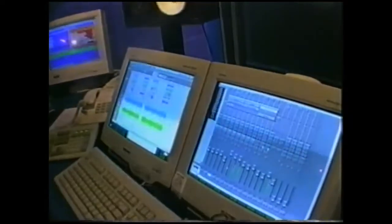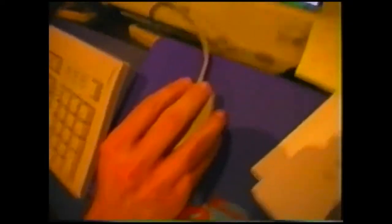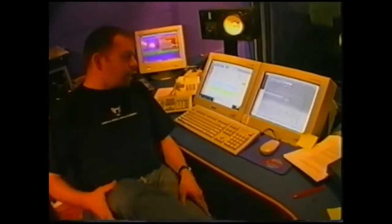Pro Tools — what is this? Well, originally we had huge tape machines which allowed us to record many separate tracks of audio side by side. But now we do it all with a software program called Pro Tools. Pro Tools is the biggest and the best multi-tracking system in the entire world and pretty much everybody uses it in all the professional studios, so we're very lucky to have it. It's non-linear, which is why it's so much better than tape, because it lets us pick up things, move them about, change the position, cut, copy and paste things — much as you do. It's like the difference between a typewriter and a word processor. We can make hundreds of changes and if we're not happy we can go back and do it all again.